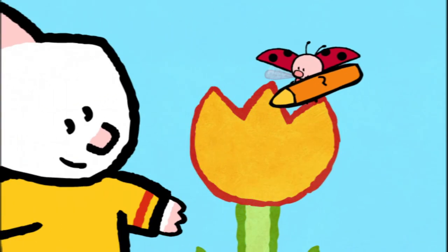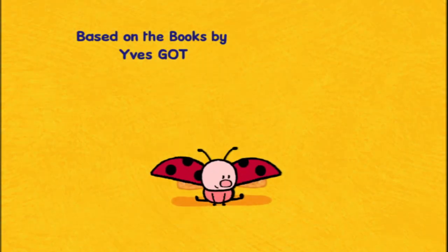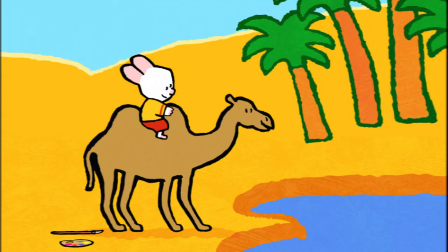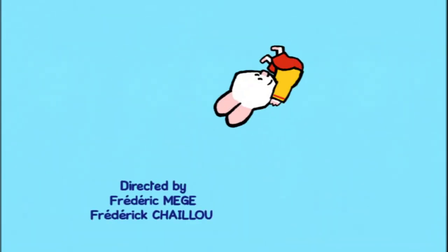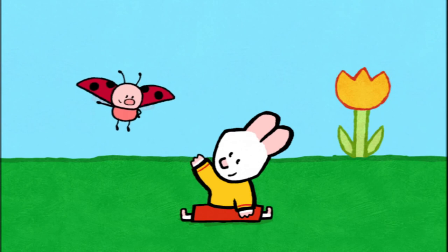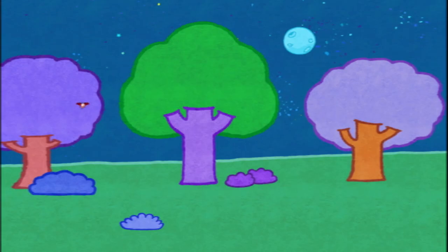Let me show you how it's done. Draw us a picture, Louise. When I colour in, the magic will begin, and together we'll make the picture come real. Draw us a picture, Louise. Take a look and see how easy it can be. Come along and draw with me. So draw us a picture, draw us a picture, Louie. Louie, draw me a ghost.